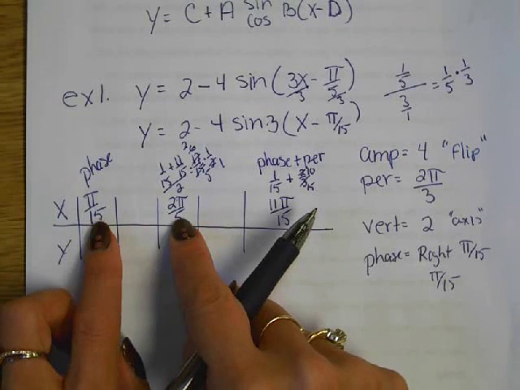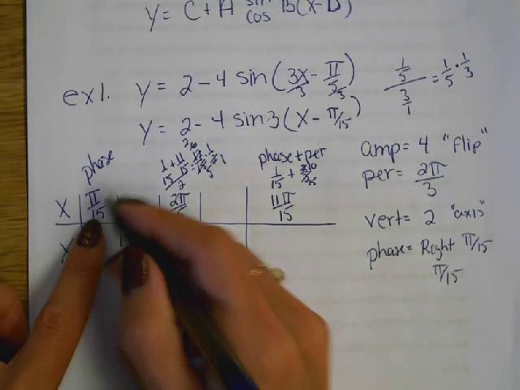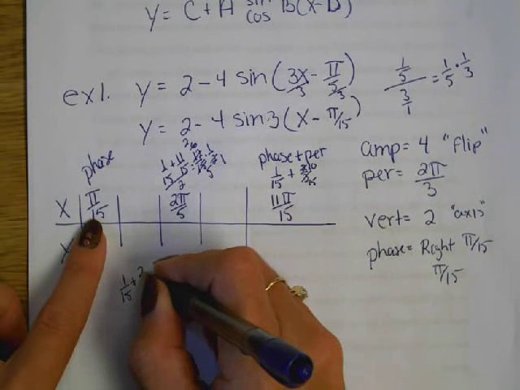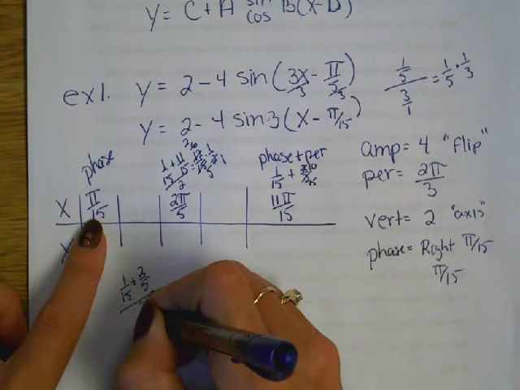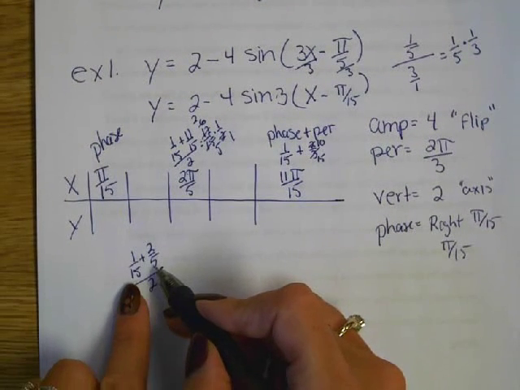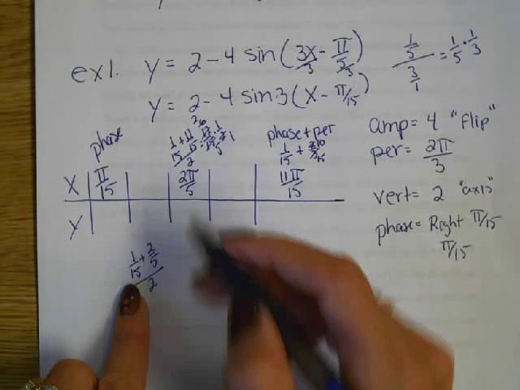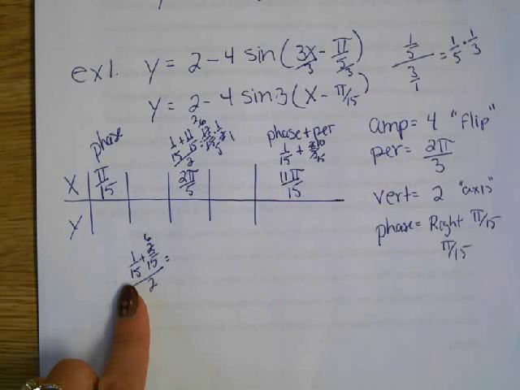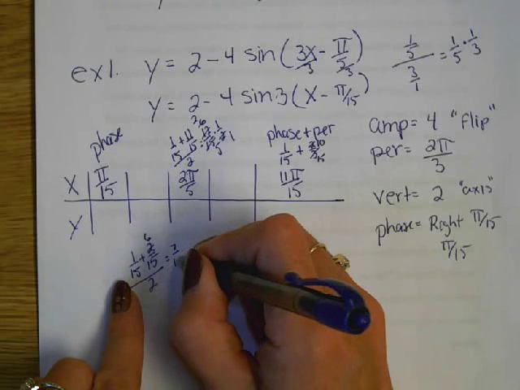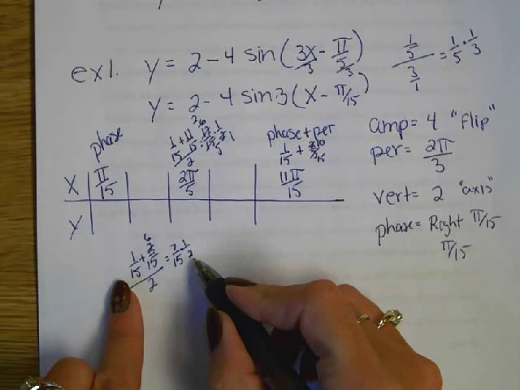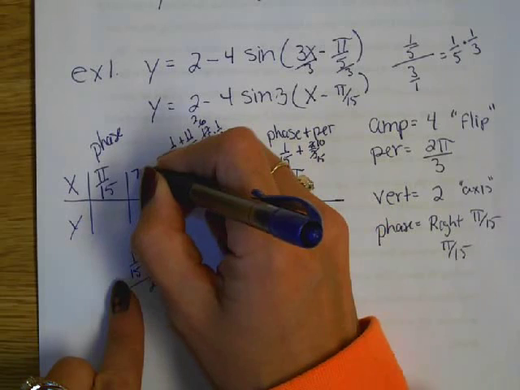Okay. And now we average. I'm going to go down here where I have a little more room. 1/15 added to 2/5. Divide by 2. But again, we've got to have a common denominator to add. So we'll multiply by 3. So I'll be back to my 6/15. Now when I add, I'm going to have 7/15 times the half. I'm going to get 7/30. Nothing reduces here. So 7 pi over 30.